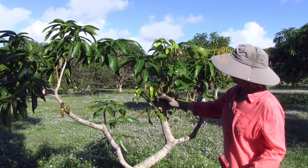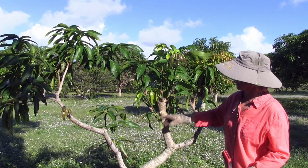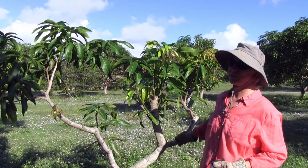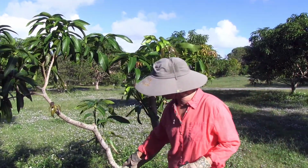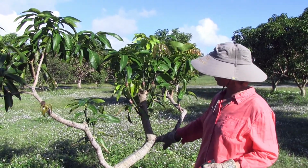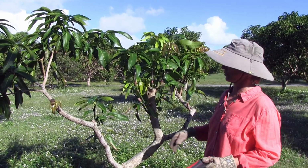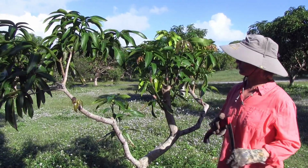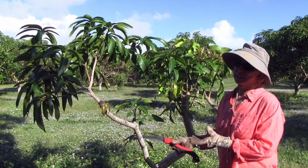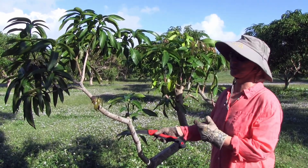And we've got a lot more growth happening on this particular branch. So I think that if we cut off these distractions from the plant, I can regraft. Probably when a shoot comes out of here, I'll put a graft on there. And also if a shoot forms after this branch is cut off, put another graft on there. And we'll see how it goes. But bottom line is, the 2 grafts that took are doing very well.